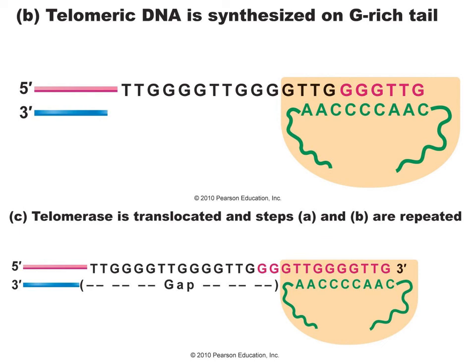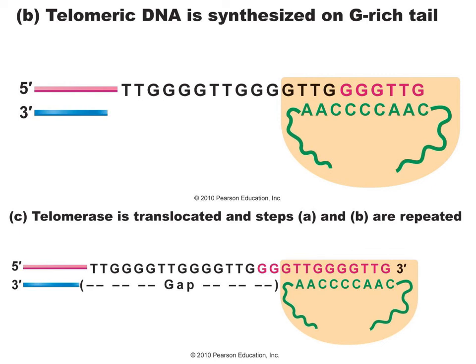So telomerase adds to this long pink overhanging end. That's not really what we were looking for. We weren't looking to waste a lot of energy making this single-stranded end longer. We want to make it double-stranded. But by making this single-stranded end longer, it lengthens the gap that you can see in the bottom. This process is repeated over and over and over again, making that gap longer and longer and longer, until it's long enough to go in and put a primer and synthesize a new chunk of blue DNA.